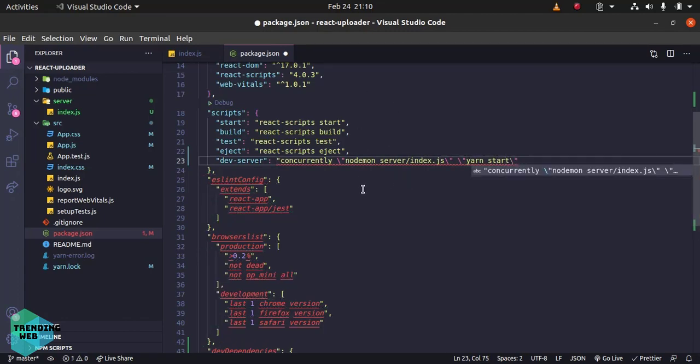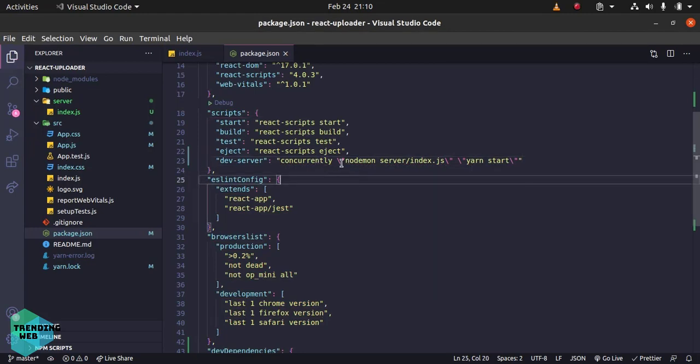We have to escape these characters with a backslash so that we won't get any errors in JSON file. We'll say concurrently, then escaped double quote nodemon server slash index.js, because our index file is in the server folder, and also we want these two commands to run concurrently.